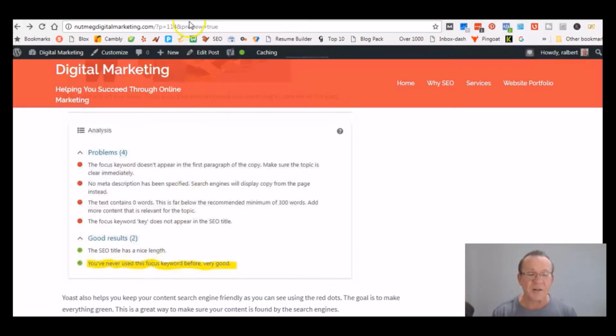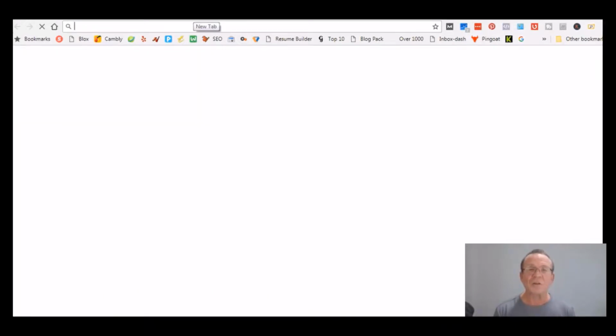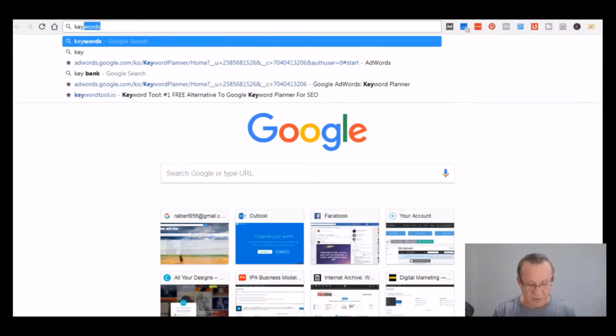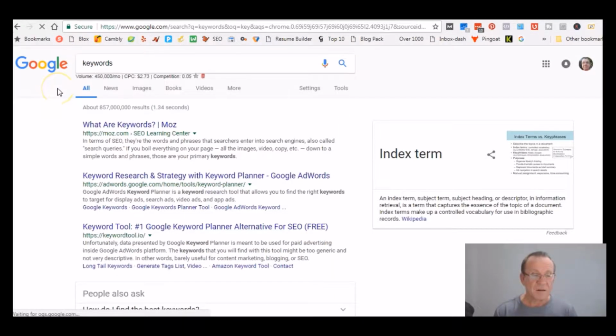So what you're going to do is, in correlation with the Google search suggestion tool, which you get every time you type something into Google, which here we go, I'm going to type in keywords, and you're going to see that the volume is 450,000 searches a month just for that. So I'm going to concentrate my focus on that keyword. But you cannot use that keyword over and over and over again in your blog post. You need to sprinkle it out.